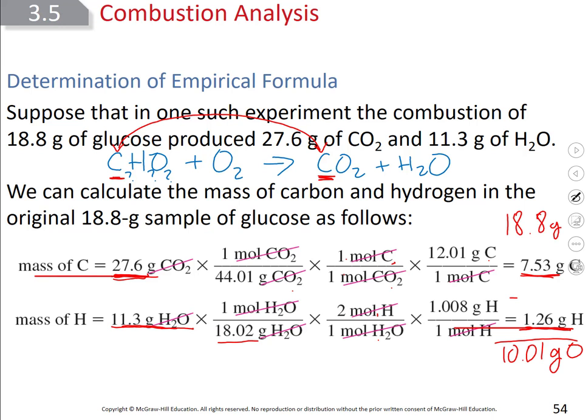Now, if I ended up with pretty close to 0 grams, I would just assume that my sample didn't have any oxygen in it. At this point, I am at step 2 of the last problem. I have grams of all of my elements. In the last problem, we went from percentage straight into grams really easily. This one just took more steps, but it's the same idea. We need to get grams of each of these elements. By the way, this sample problem is on page 100 if you're following along in the textbook.